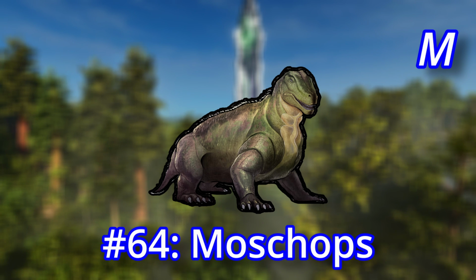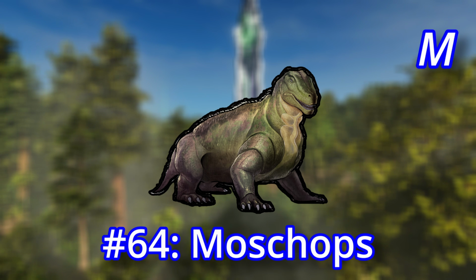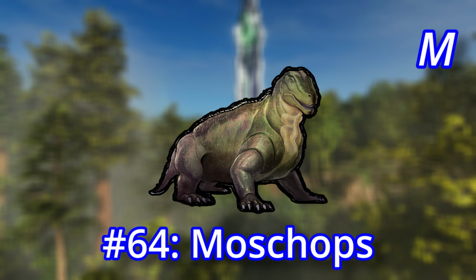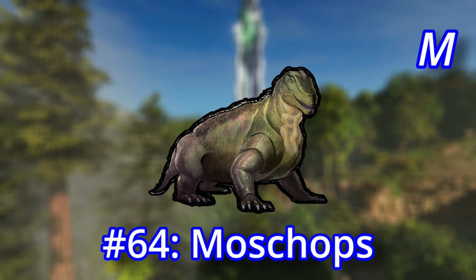Despite being able to have its sap proficiency improved, the Moschops is unable to collect sap in any way on the island. This is only useful on maps where you can get sap by harvesting trees, like Scorched Earth.